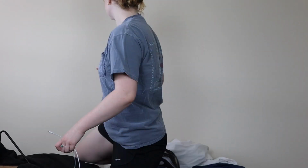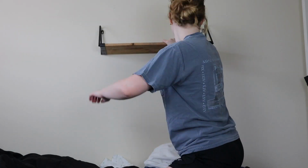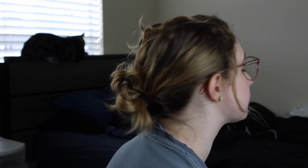Next, I set up my tripod and lights and sat in front of the bed so I could get a frame of reference for my videos. I even marked the walls so that when I was hanging stuff on the wall, it wouldn't go out of frame. I realize this is a little silly because I won't set up my tripod and camera exactly in the same position every time, but I thought this was a good enough estimation. I swear, half this video is just me sitting in front of a camera trying to determine if the background is acceptable. Then I went shopping.